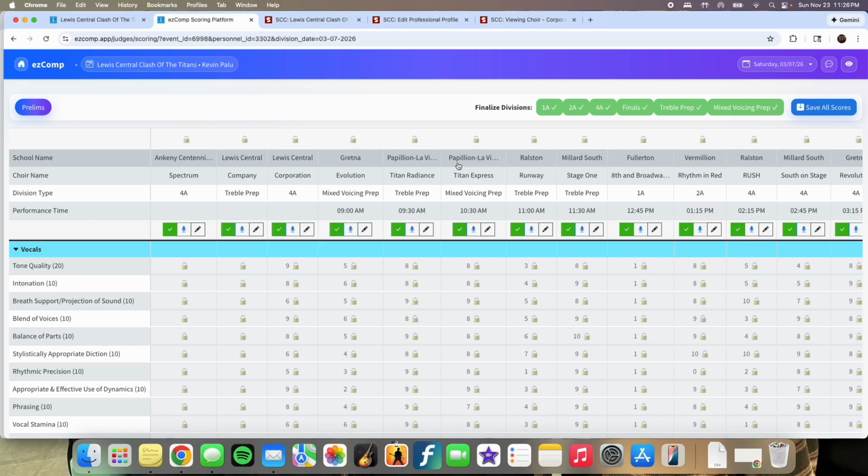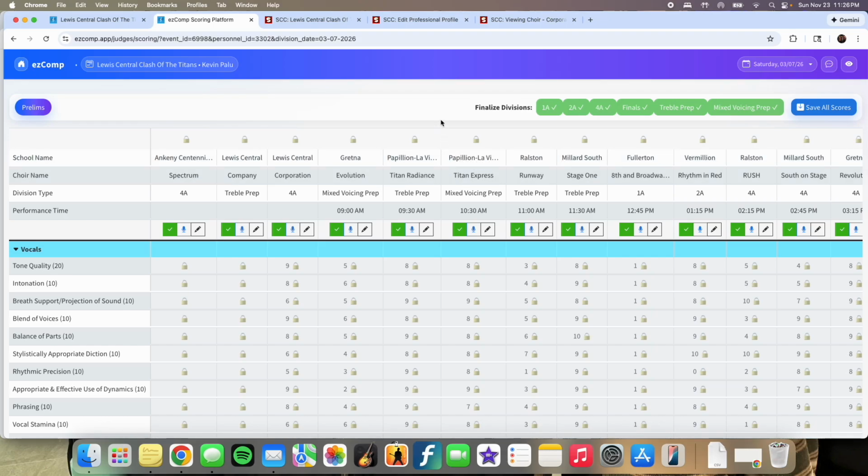Is this what you want it to be? And they click yes, and that finalizes it. So it makes them double check their work. And three, it makes it so then they cannot edit anything else unless you, as the host, unlock their divisions for them. So then you know and can confidently move forward with assigning awards and going to your award ceremony.